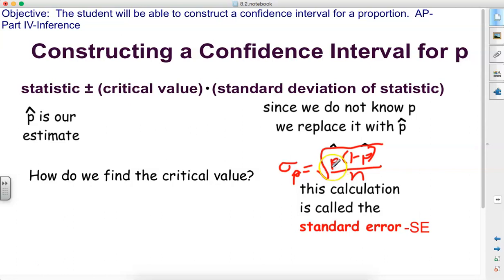You're like, well, I remember we knew what it was before. Yeah, that was when we did an entire sampling distribution, right? That's when we would find all of the different possible samples, remember, and we would get the dots, and most of them would be in the middle, and then there would be a few here and a few here, and we would get that whole distribution, and we said that the average of all of these samples is p, right? The issue now is that we're not taking a lot of different samples. We don't want to have to take a lot of different samples to find p. We're just taking one sample, right? We're going to survey one group of people. We're not going to do a bunch of different samples. Like, remember when we did the marble drawing?